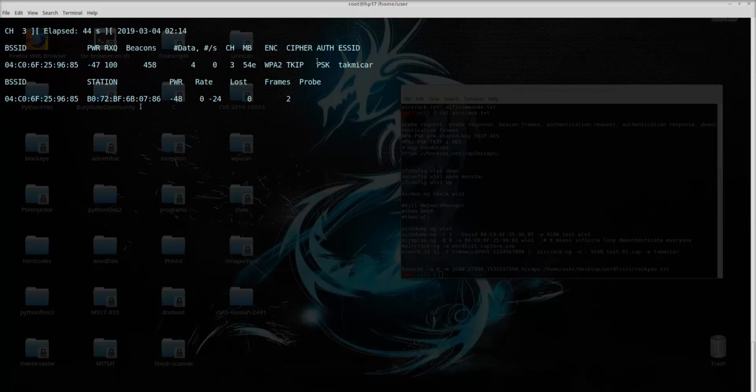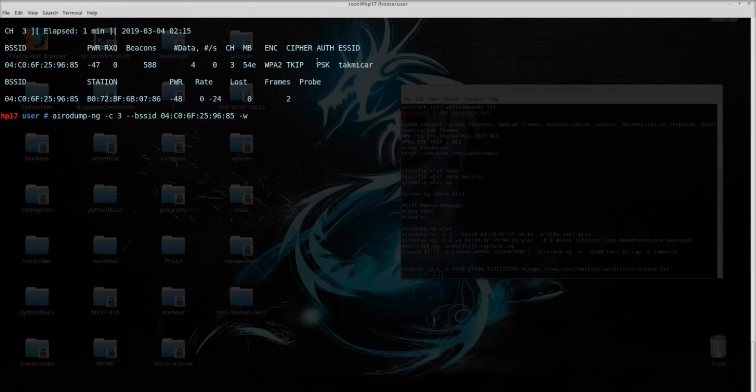But how do we do that? Now that we know how to specify a single wireless access point in order to scan it, now we will use the same command here and we will write the output to a file. So just press Ctrl+C and you can just arrow up. So this is the same command right here, and before we specify the wireless network interface, we want to type here the -w option, which stands for write to a file, and then the name of the file.